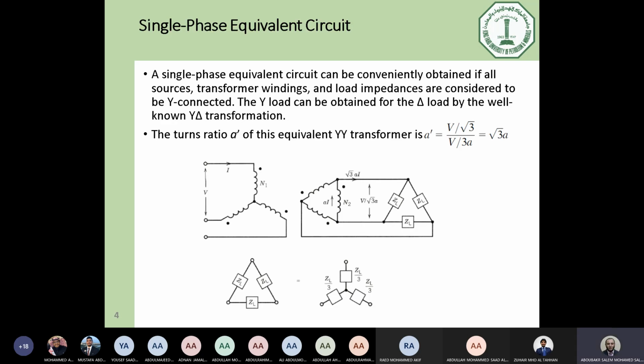Now, in order to analyze the performance of the three-phase transformer, it's not easy to solve circuits with the exact equivalent circuit of the single phase one. It's not easy to make it the same as three phases. If you remember, for the exact equivalent circuit, we may need 2 or 3 loops in order to solve any problem, okay, for the exact one.